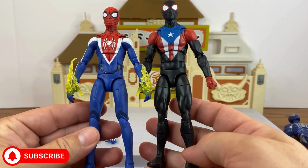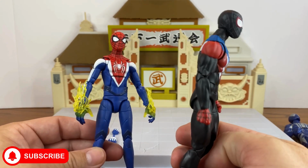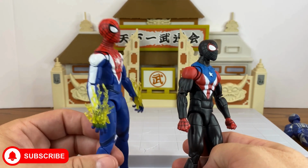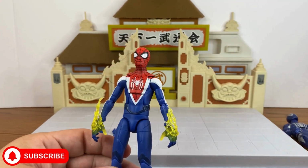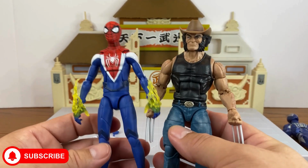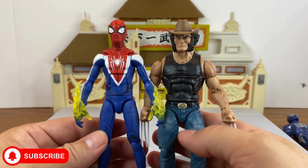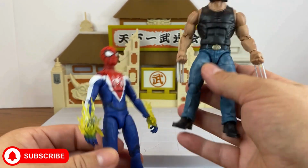Look at that, just look at the differences in the muscularity alone. This one's head sculpt isn't quite as good as the one on the left here, but they look good enough, I suppose. Some other figures. Here he is with Cowboy Wolverine, and he doesn't look too bad. I like the muscularity on Wolverine, but this figure looks good.